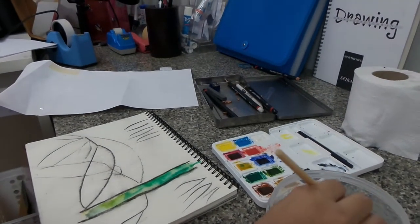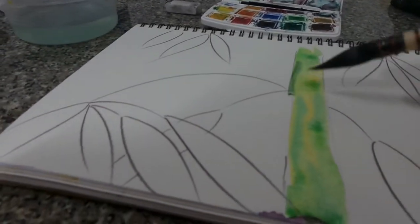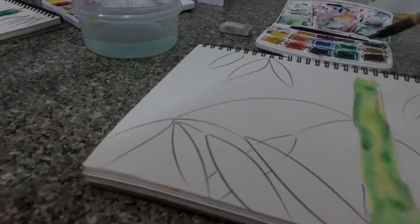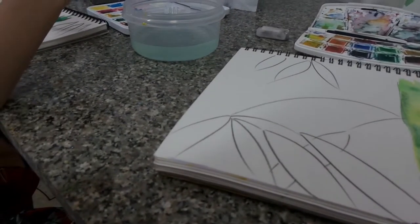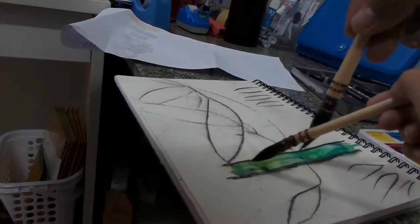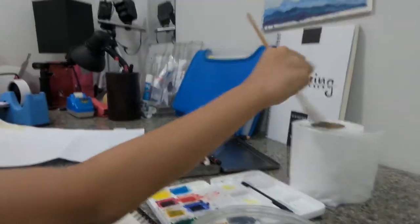Okay, next, I'm gonna take some black too. And then look at me. Some black, a bit only. Okay, not too much. Some areas only, like there. Okay. Next, I'm gonna leave that for a while. Wash your brush, unload, and then take some water from that.